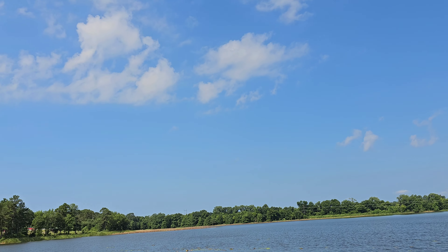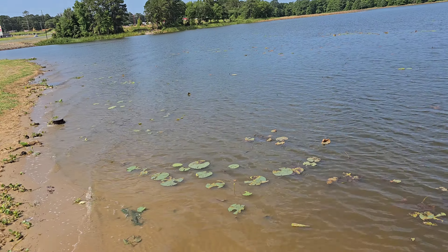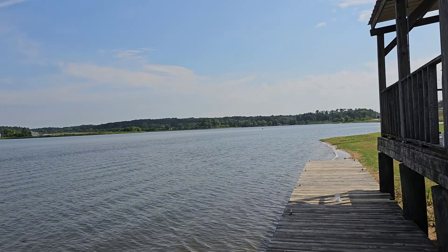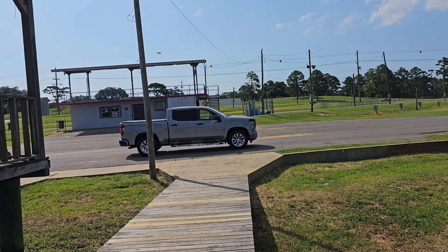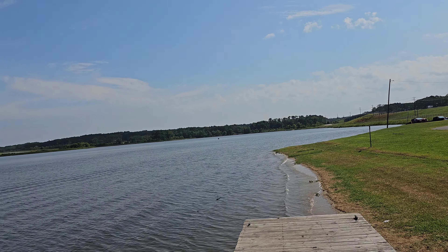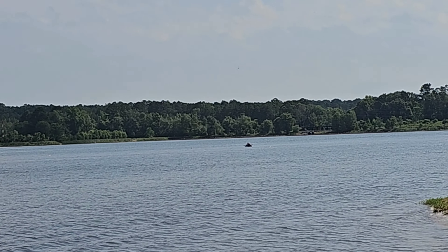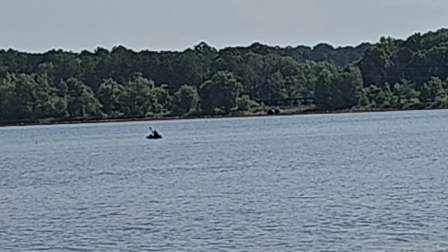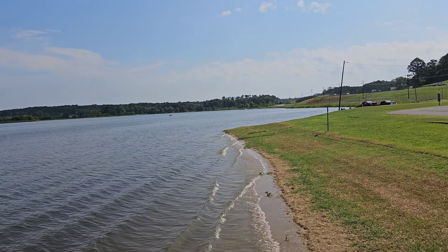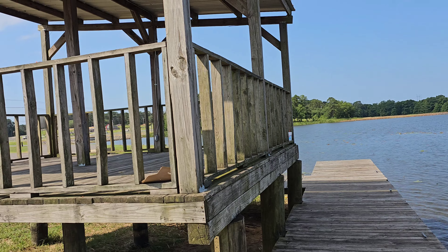Beautiful day out here, very sunny. There's one boat way over there. Of course, we got the lily pads here — no frogs on them. This is a beautiful area right here. There's kind of a highway there, there's a Chevy. People come here and they tie their boats up and fish right here. I haven't been fishing in a long time. But there are some people over there on some little canoes. See if I can zoom in on them — people right there, some more by the bank. They are way out there paddling. A little video footage here from the Samsung Galaxy S23 Ultra.